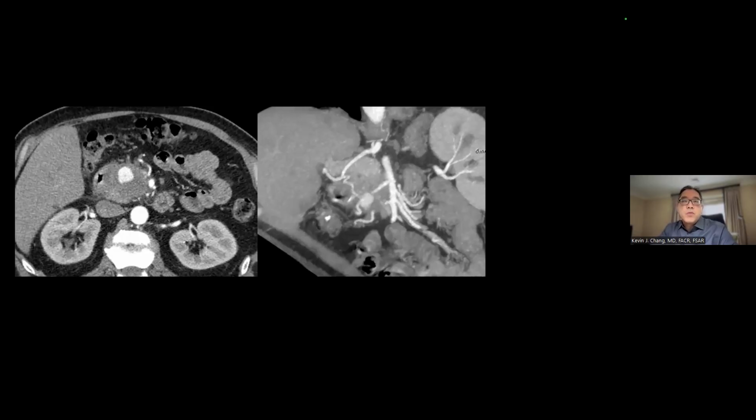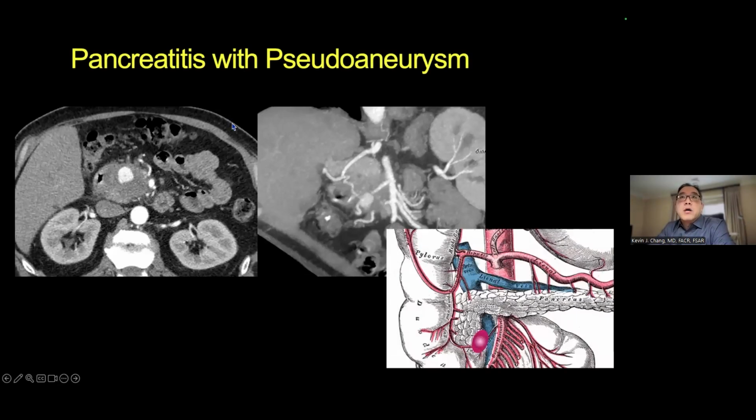or if you just look at your arterial phase post-contrast MRI images, you're looking for a collection or a structure attached to vessels that's consistent with a communication with the arterial tree. So in this case, this was a pseudoaneurysm of the region of either the pancreaticoduodenal or GDA portion of the pancreas, and any arterial structure around the pancreas can present with a pseudoaneurysm in somebody with acute pancreatitis.